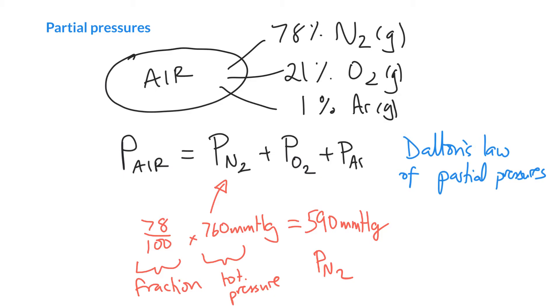We can do the same thing for oxygen as well. So the oxygen, it represents 21% of what we're breathing in. So 21% times by 760. So this is very fair, right? So we're saying if 21% of the air is oxygen, it gets 21% of the pressure. And so if we go ahead and we calculate that, I get 160 millimeters of mercury.